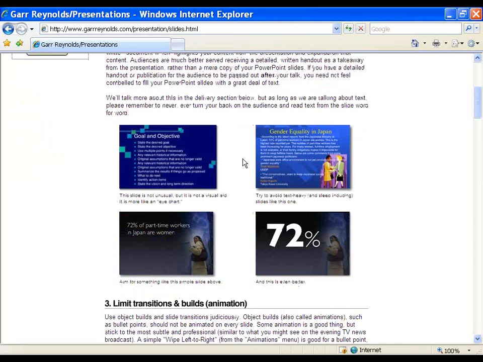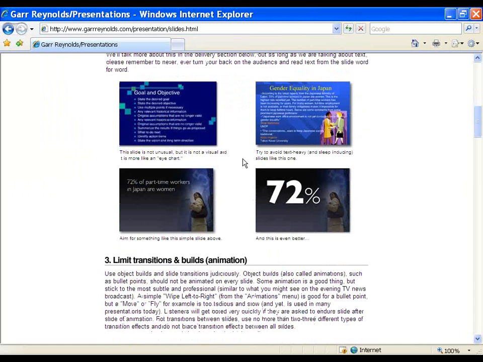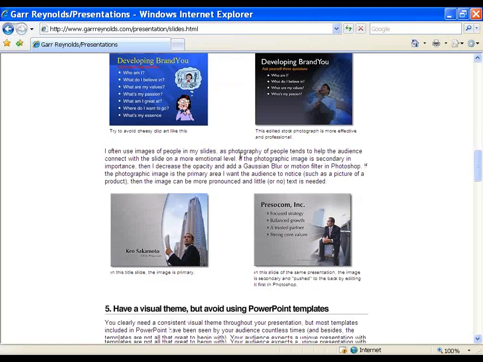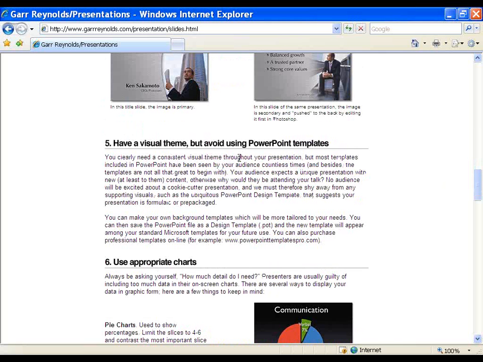I'm going to scroll down a little bit more here. And he gives you 4 different options for things. What's really going to catch people's eye? A big number 72 is really interesting because then you have to explain to people what they're seeing. You grab them visually and then bring them in with what you're talking to them about. So that's a neat concept. As it goes along, it talks about graphics and some other things. So if you have some time, take a look at this. It's a really nice site, with real quick tips.